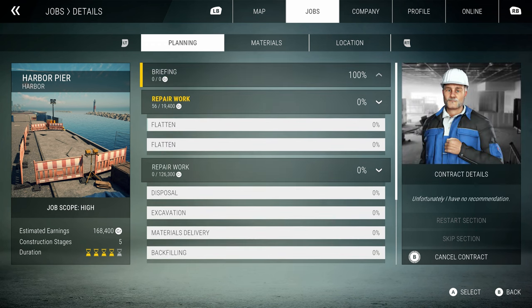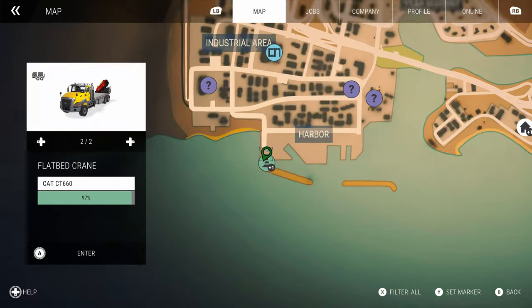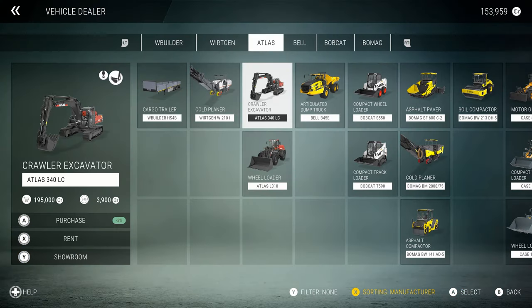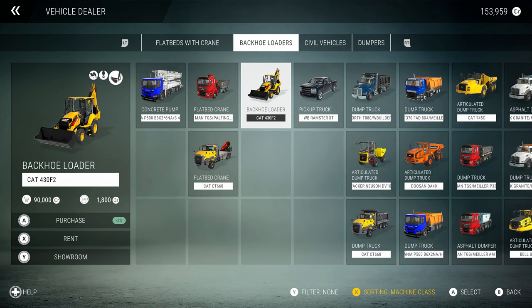So I think I can use... Yeah, let's see what the price is. Compact track loader might be cheaper. Let's go up to the store here, and then we just want to enter. Let's do not by brands, because why would we? Is the reason why I can't use my backhoe loader to do that job?